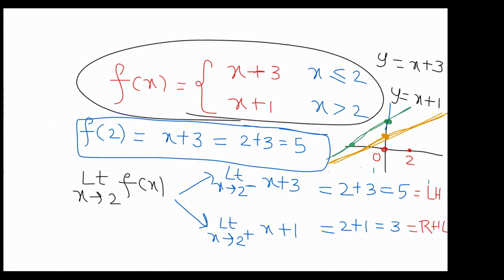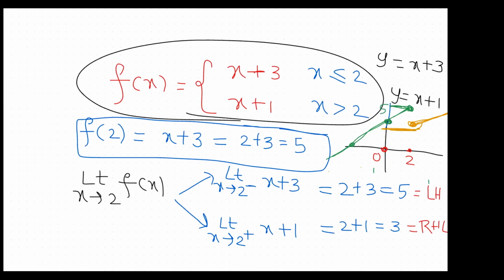Next, what about this other line, the yellow line? It should not be drawn throughout. It should be drawn only for x greater than 2, after 2 only. That means it will be here. Correct or not? Now you can see a breakage point. At 2 there is a breaking, right? If you go below 2, the function is giving how much? The function is giving value 5, correct or not? If you go above 2, the function is giving value.